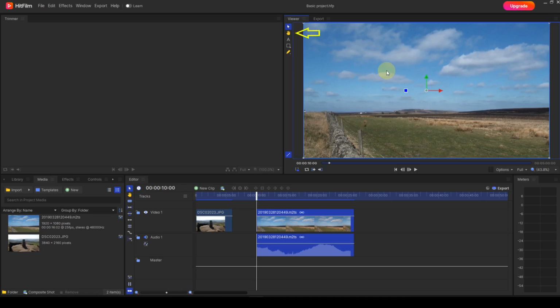The Translate tool. This tool simply moves the viewing window around in the viewer panel. Useful for moving around the media when the viewing panel is zoomed in.